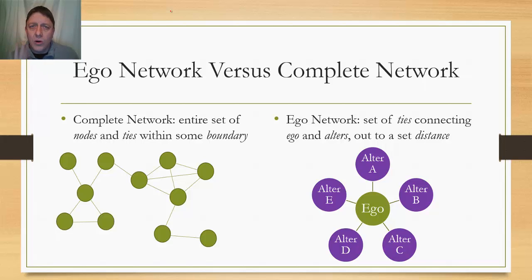An ego network, on the other hand, is a much more modest kind of network in which it is simply a set of ties connecting one ego and ego's alters. An ego is the individual of whom you ask a qualifying question. You might ask an ego, who are the people with whom you discuss important matters? That's the ego network generating question of the General Social Survey. You might ask ego, who would you call if your children needed a babysitter? That's another tie-eliciting question. Who do you like to play tennis with? That's another tie-eliciting question. You start with ego, you ask that question of alters, and then you have an ego network. You continue to ask that question out to a certain network distance, and that determines the kind of ego network that you have.